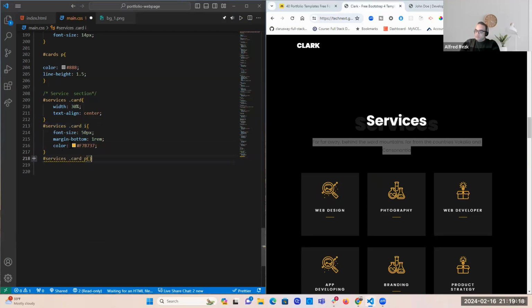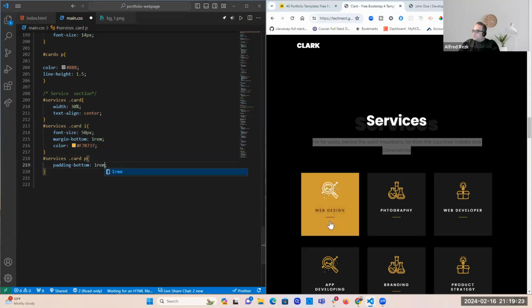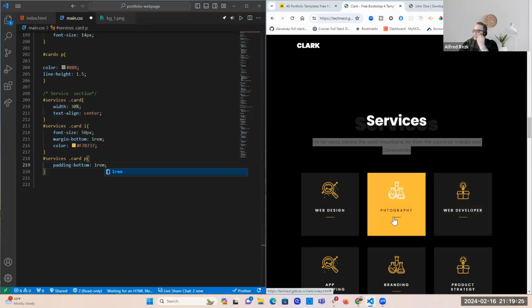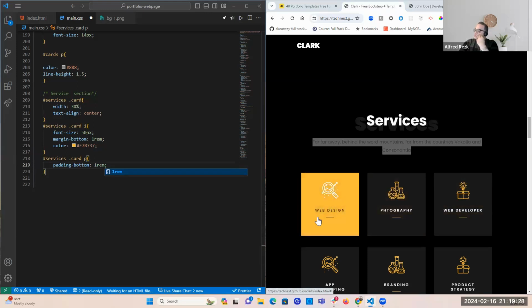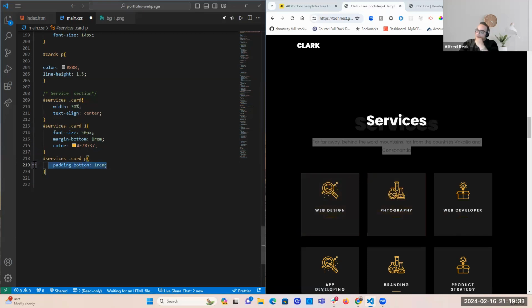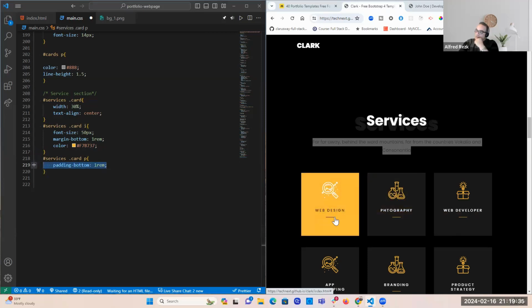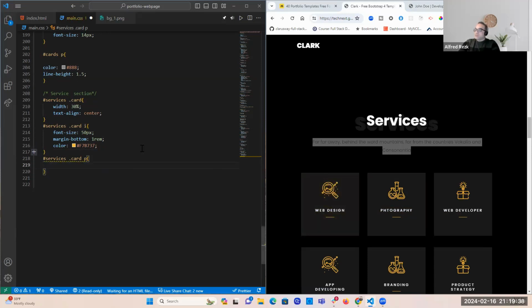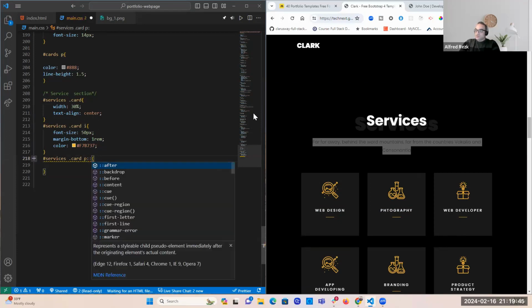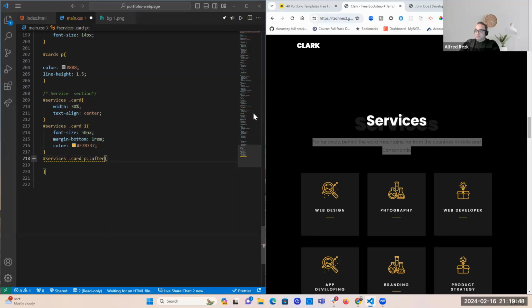For the paragraph, I do padding bottom 1 rem, because I want to add space between to add this dash. We can't actually use border because if you use border bottom, it will take the whole thing. I can use a pseudo element, after the paragraph.